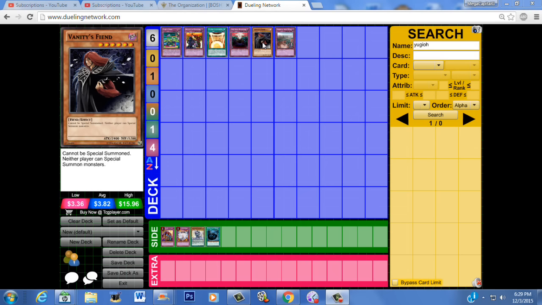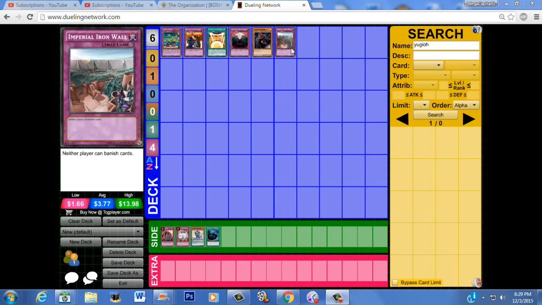I don't think it can run. I don't think you can run this in sideframes. Probably just Burning Abyss. Imperial Iron Wall is really good because it's okay against sideframes. Their monsters won't be banished. They will keep them. They won't be able to use Omega's effect, which is okay, but it's really good against Infernoids because it's kind of like row oppression against that deck if they can't banish anything.